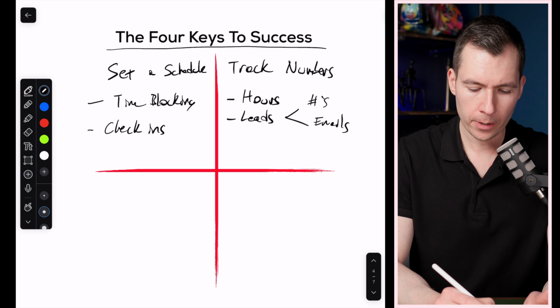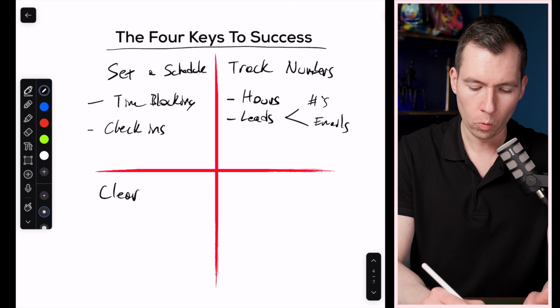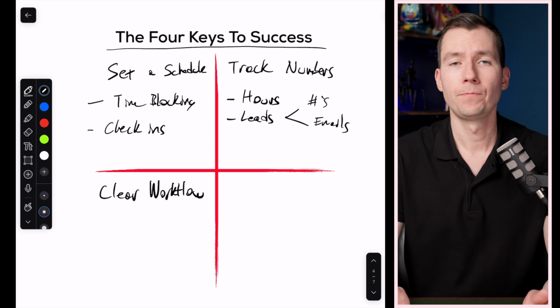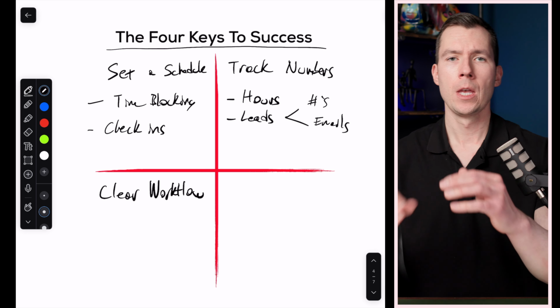All right, the third one here is we need to have a clear workflow. This is super critical. And when I'm talking about a workflow, I'm talking from start to finish. Let's say that you're doing cold calling. All right, you get somebody on the phone. Hopefully you've been practicing your scripts. Hopefully you have something good that you can say and that you can carry a conversation, you can provide value, and you can essentially open up that person to working with you.